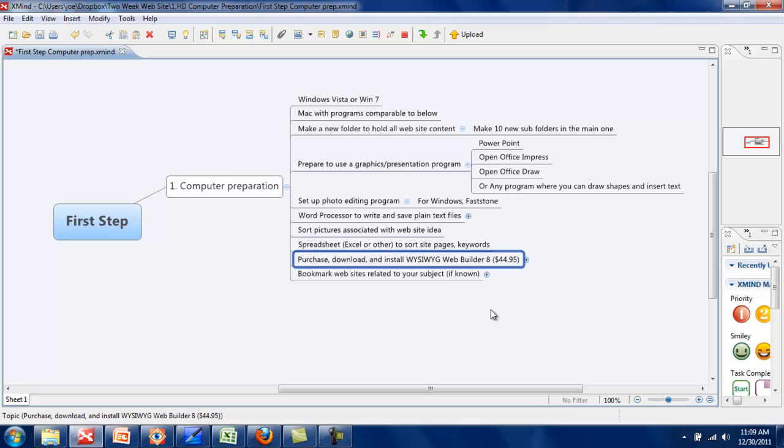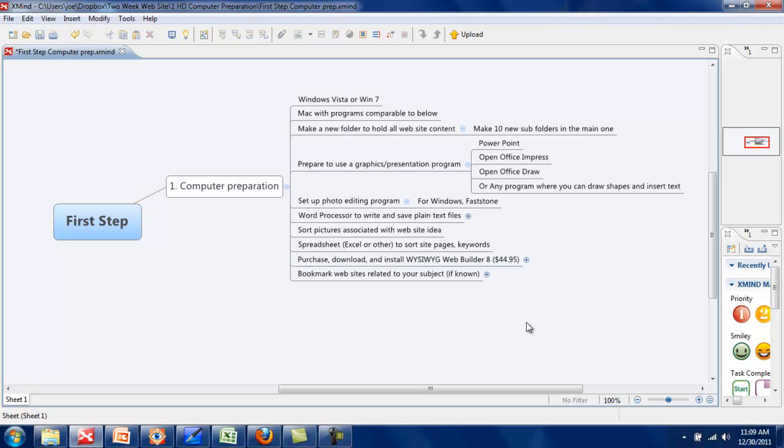So what I'm recommending here, and what I'm going to emphasize in the tutorial on building your website, is What You See Is What You Get Web Builder. I'm recommending that as the software. That has been one of the very best website building programs that I have found over the last 3 or 4 years, and the price of it is just ridiculously low, $44.95. For what it will do and for what you can build with it, that price is absolutely ridiculously low. For anybody that does not want to become a programmer, that wants maximum versatility in a website building program and ease of use, this is the one to go with right here.